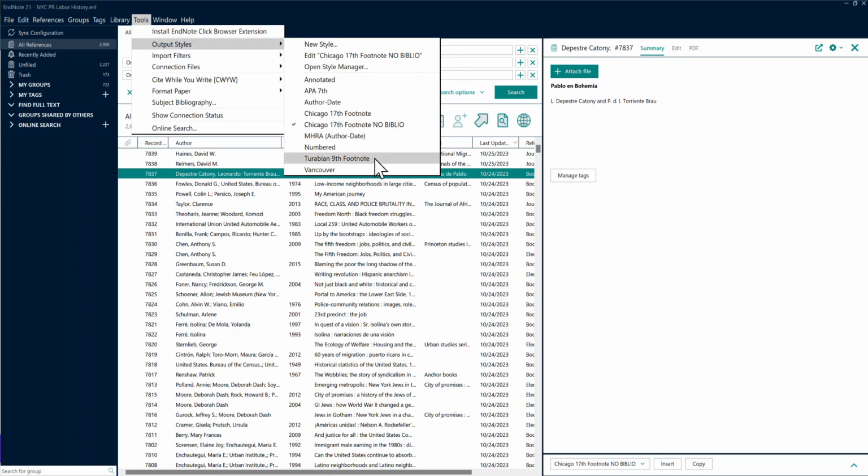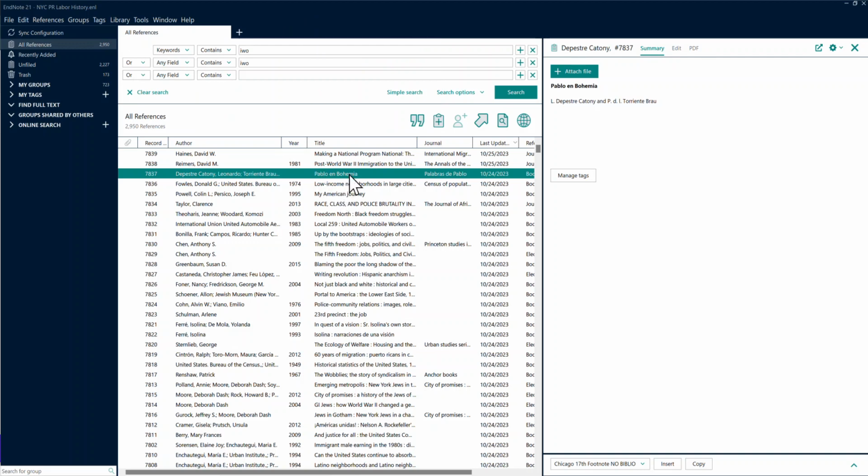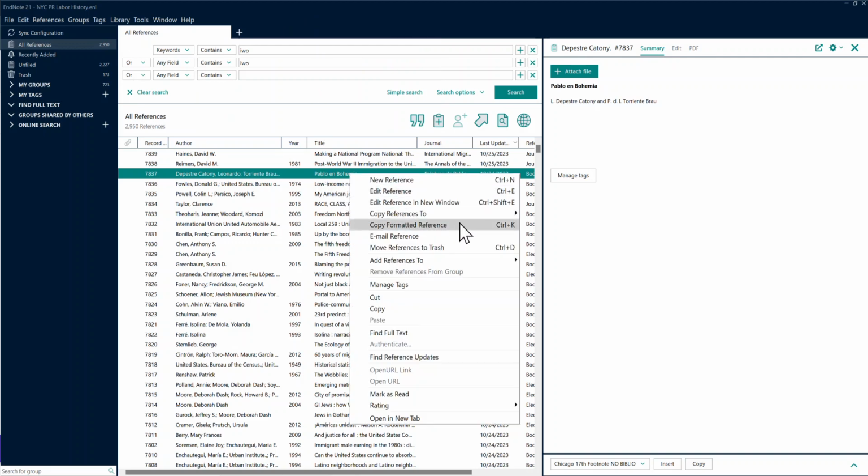So there's some amount of tweaking to do. Turabian is another one that I've used, footnote style. This part takes a little training, and obviously there are videos for that, and you don't need to use it. You can also literally just copy formatted, right?